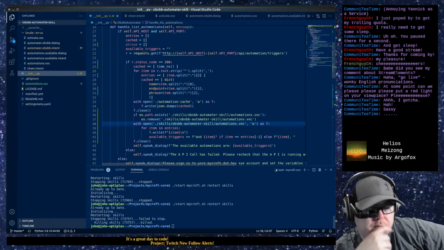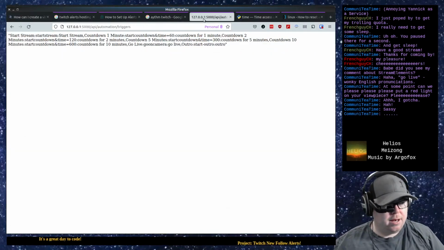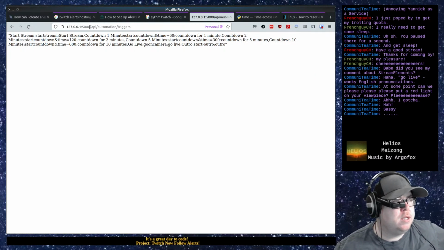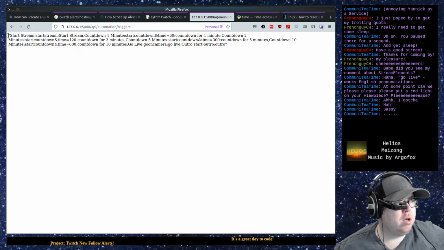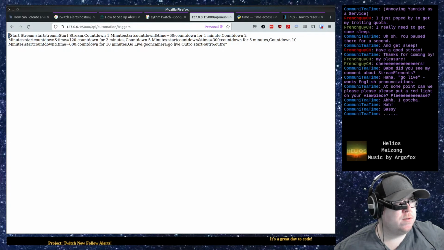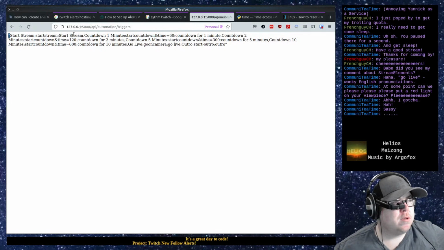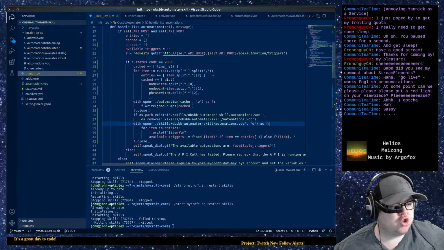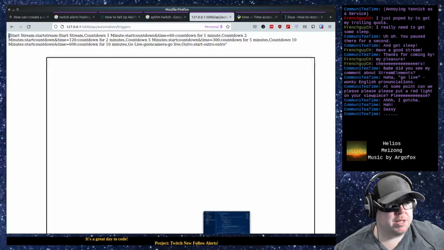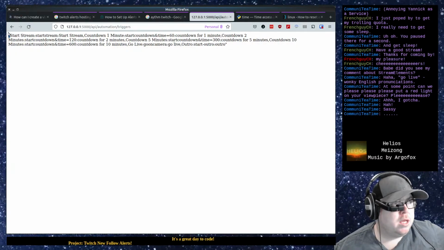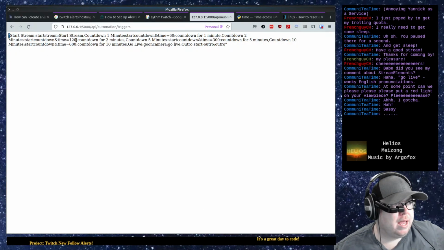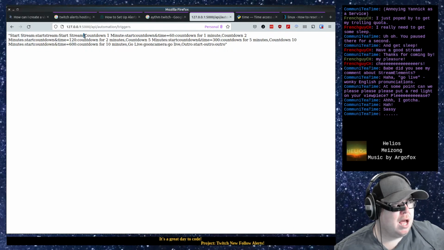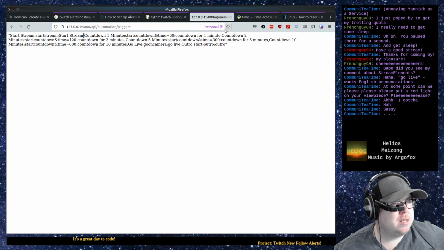So let's take a look at the API endpoint again. Restart this. So it's stripping all of these. Is it stripping or splitting by the commas? It's splitting by the commas. Okay. So yeah, it's stripping these and then it's splitting by the commas. That's right.